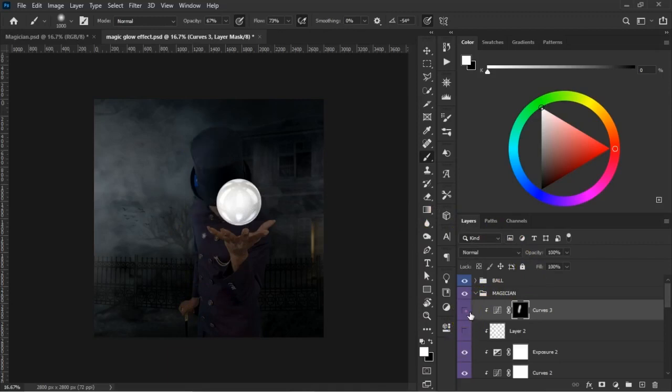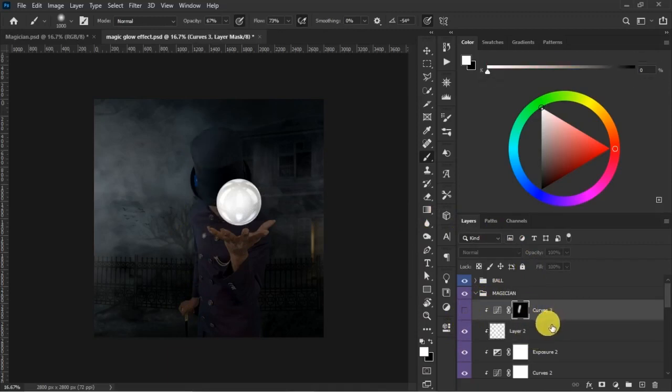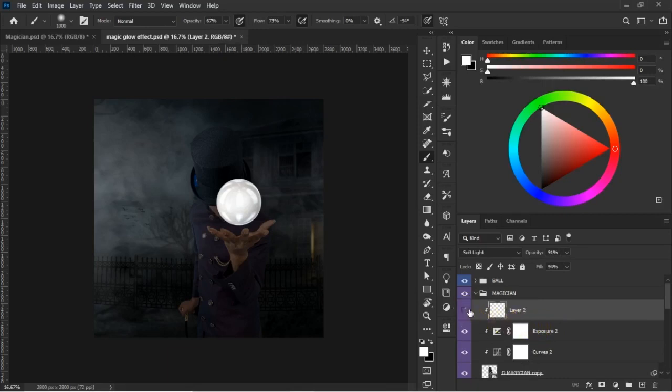Okay, I think I like both, but let's just go with this simpler one we did and just take out this curve. Okay, this is good. All right, so let's see again. Let me save that one. So let's see again, what am I doing to this guy? Okay, let's see.